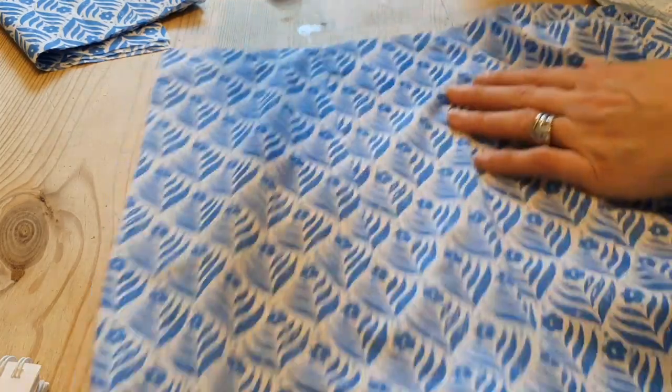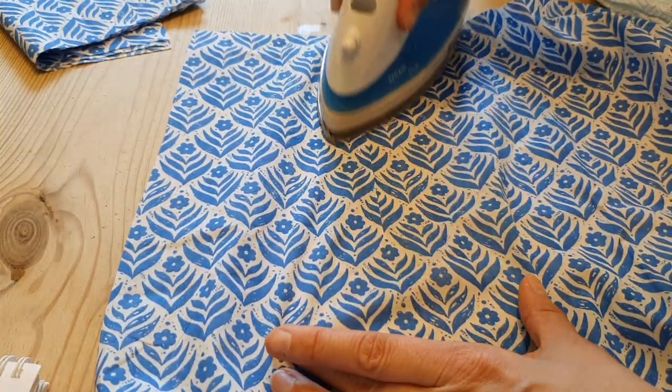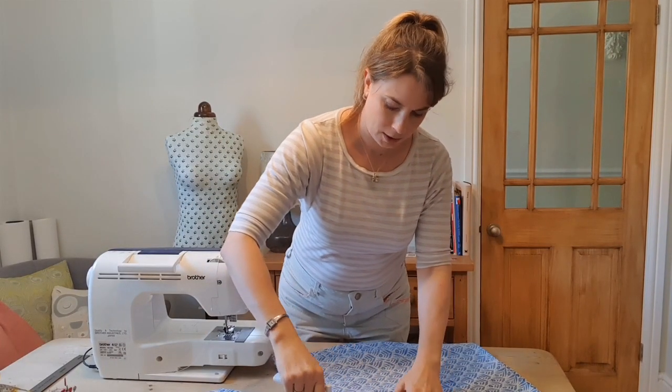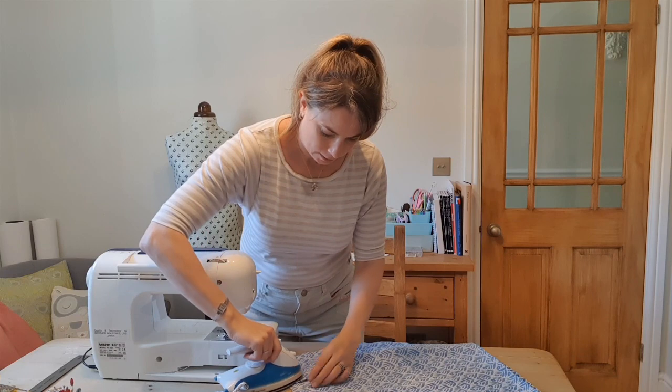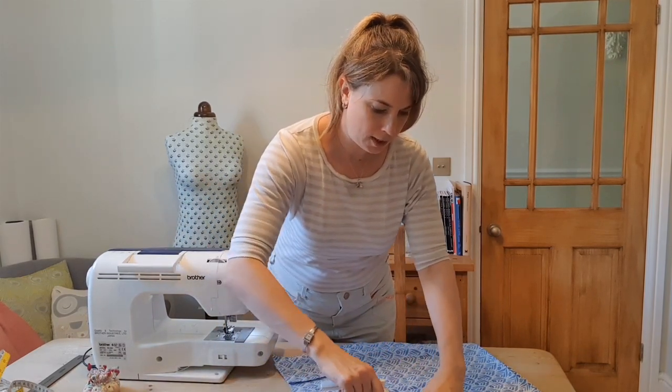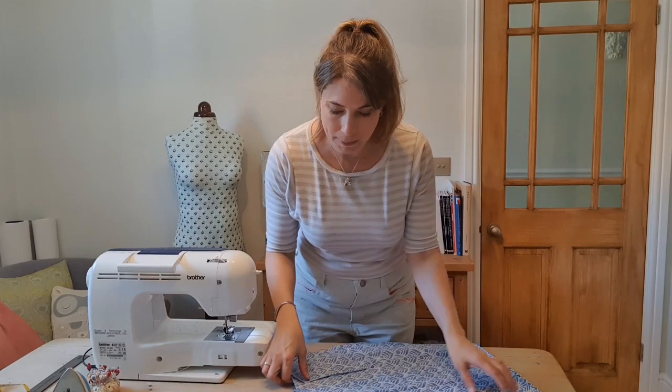We are then going to give them a little press with our little iron, just to bring them down nice and flat. Ideally, you press darts in towards the centre of the body. So if they're back darts, they go in towards the spine. If they're front darts, they go in towards the belly button.